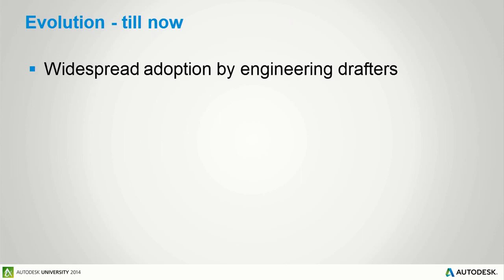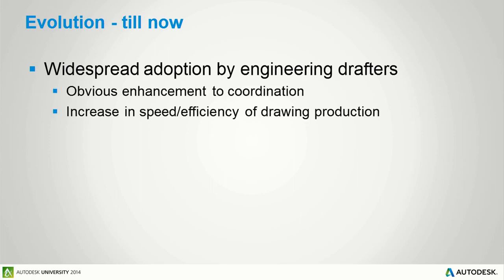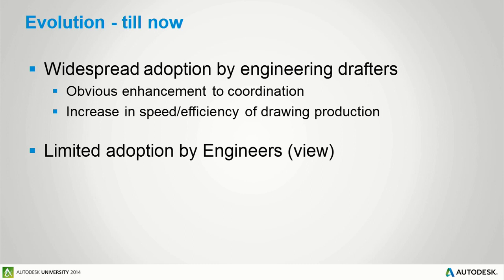So what do we got? Widespread adoption by engineering drafters. Most of our drafting staffs have probably at least investigated BIM, if not are using it on a day-to-day basis. Obvious enhancement to coordination, increases speed and efficiency, and so on. Limited adoption by engineers. I think we had 0 engineers that are using it on a day-to-day basis, right? Yeah. That's not a big surprise. If you've had a chance to talk to other structural engineers, you can talk amongst yourselves later, you'll find that every company is somewhere on this scale of no adoption at all to some adoption to full adoption.